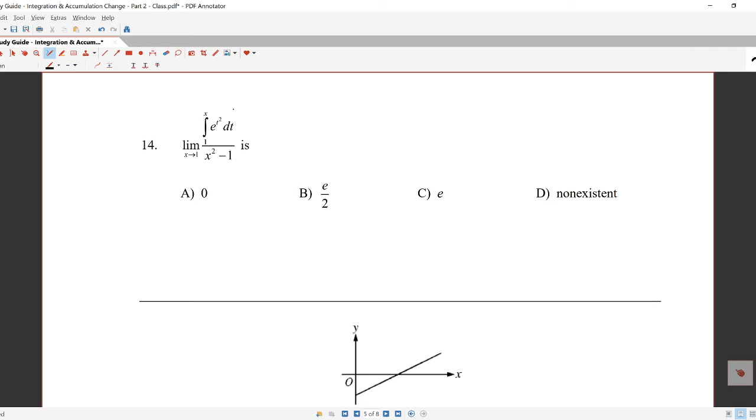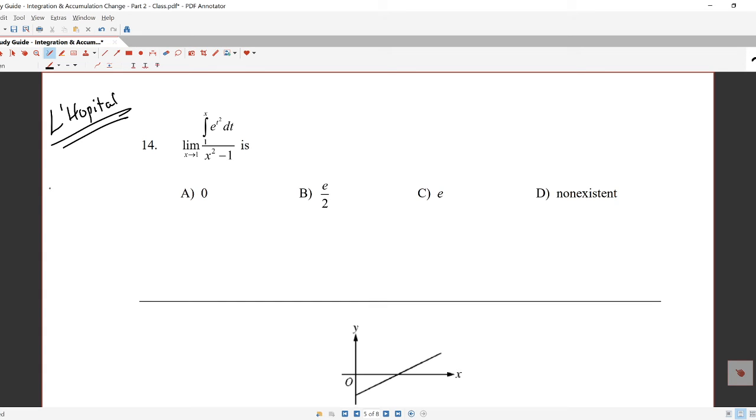14, which should automatically jump out at you, and it will by the time we take the exam, is a L'Hopital question. Now again, it's not a guarantee that it is, but the setup, the formatting of it, the two things that kind of give it away, one is the limit, the other is the quotient. Limit of a quotient, not always, but quite often is going to be a L'Hopital's rule question. So to do that, what we need to do is first of all verify that taking the limit of the top gives us 0 and the limit of the bottom is 0.